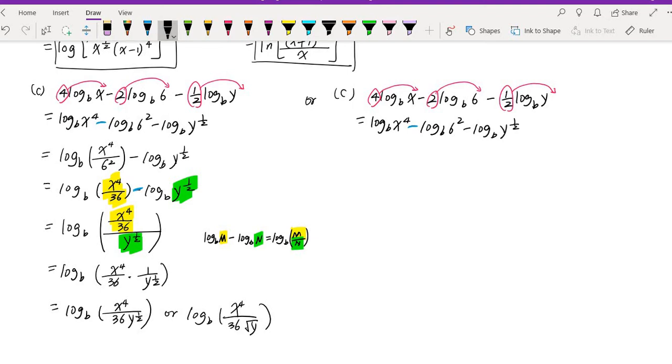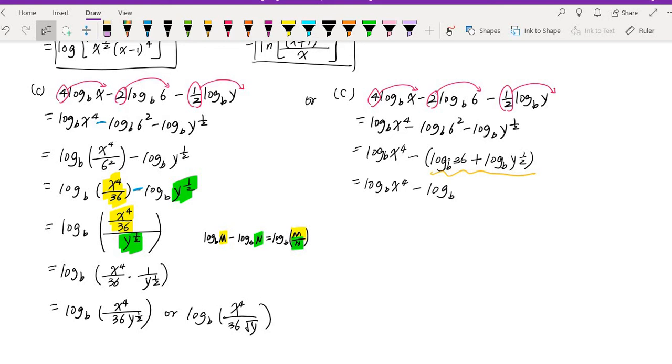So if you think about this for a minute, okay, I actually can do this. I can actually rewrite this as a minus. I'm going to put a parenthesis here for those two pieces, because I'm going to take a negative sign out, and then what happens here is I'm going to end up there adding, right? Because I take a negative 1 out, and then we're going to turn this into this form. Adding means we're going to use the product rule. So now what I'm going to do is I'm going to apply the product rule first. So product rule kind of is easier. That will be just going to be log base b 36 times y to the 1/2 power.